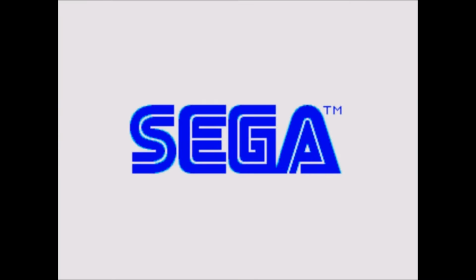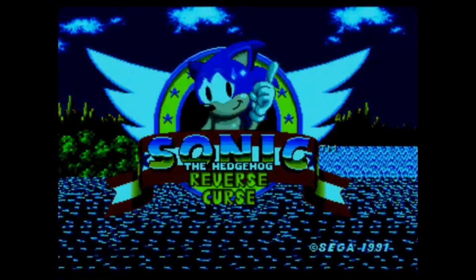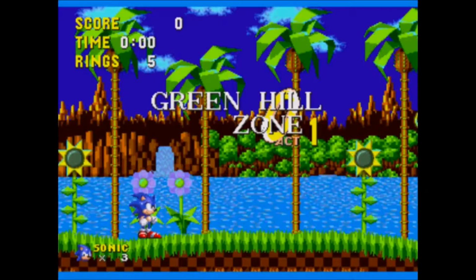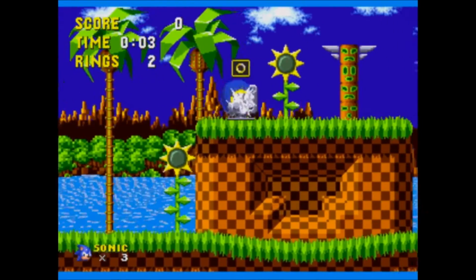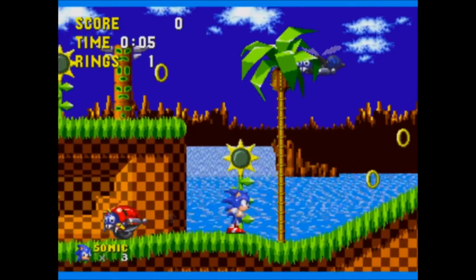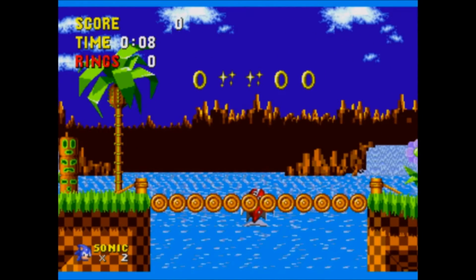Next up, we've got Sonic 1 Reverse Curse. Now, this is a gimmick hack, a very simple idea. Basically, collecting rings takes them away from your counter, and you can kill yourself that way. So yeah, you start off with 10 rings. If you collect 10 rings, on the final ring you will die. So the goal of the game is to avoid rings.